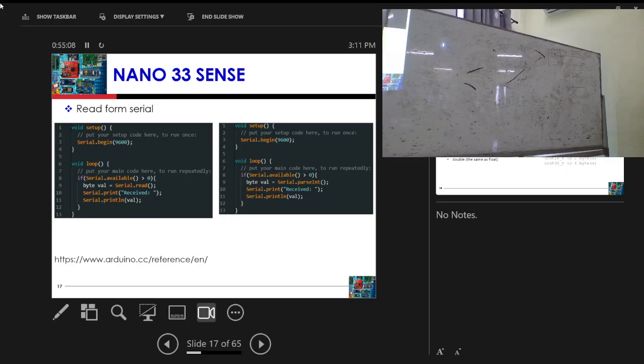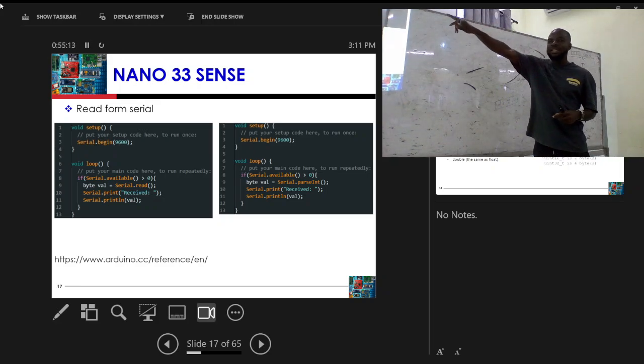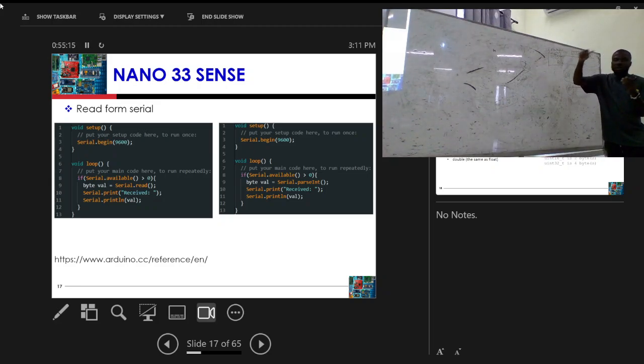So it means that if I do Serial.print receipt, it will print receipt on one line. And then if I do Serial.println, it will print that value on that same line, receipt, some value, and now move the cursor to my next line here. And then any time I'm printing again, it will print that value on this line, move the cursor, print on this line. You see how it does?